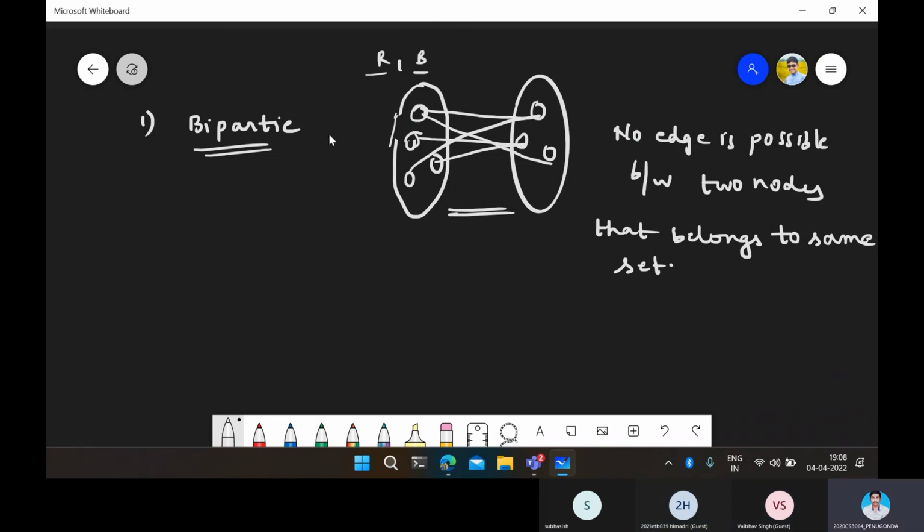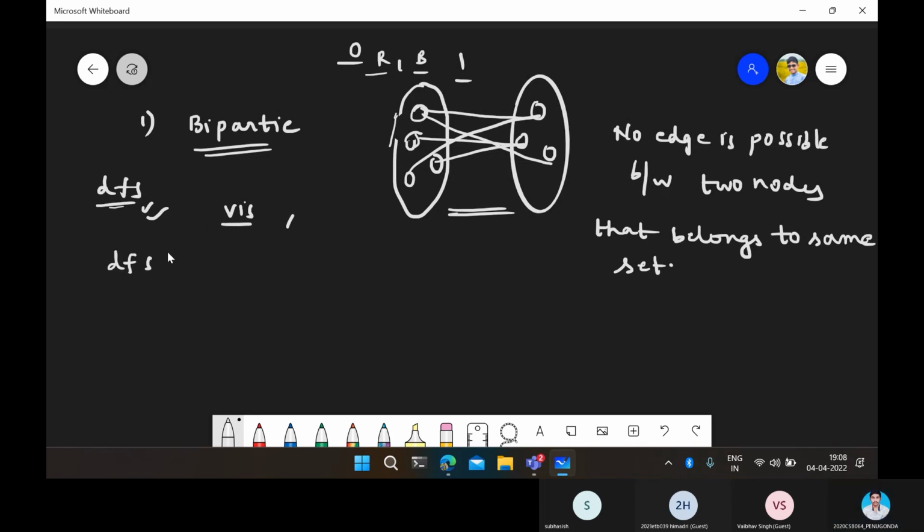Now, how do you check whether a given graph is bipartite or not? So this is the question. We can do that using DFS. This is another application of DFS. So here, along with the visited array, you just use two colors, right? So let's say red is 0 and blue is 1. Okay, binary thing.